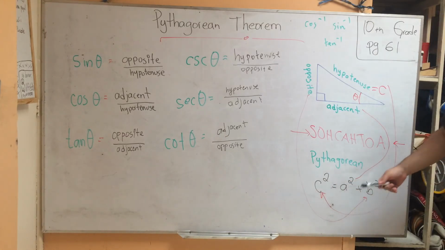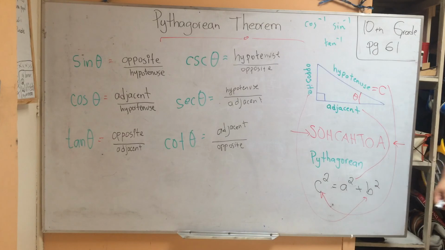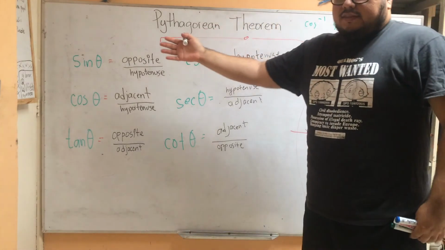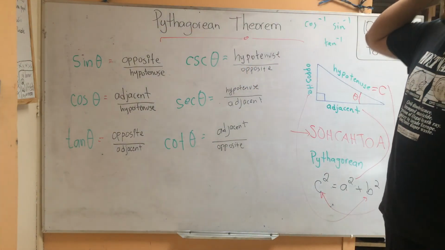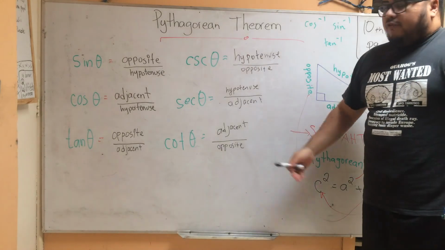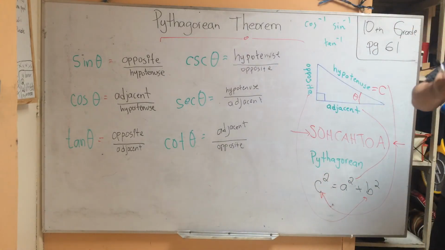And then we have this one that can be adjacent or the opposite. It doesn't matter, because adding them will bring us to the hypotenuse. And on this side, remember, this is where we take the sines and the cosine and the tangent and the cosecant and the secant and the cotangent. These come from the measurements of the angles. We'll get to those in a moment.